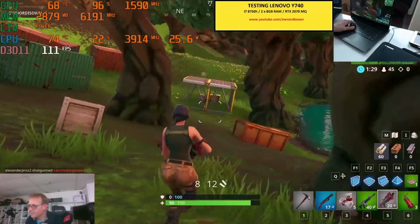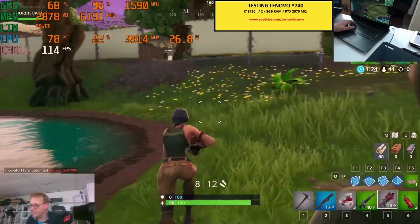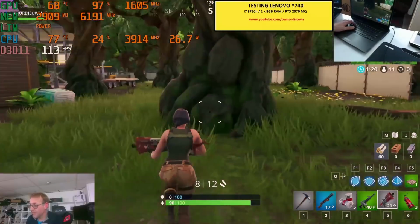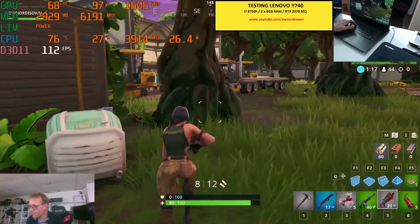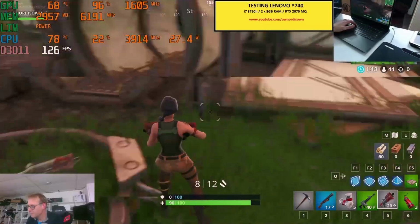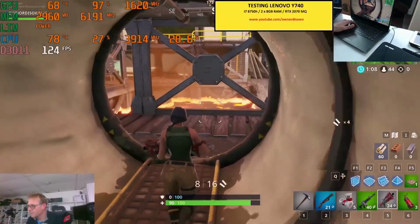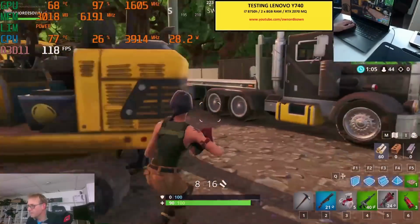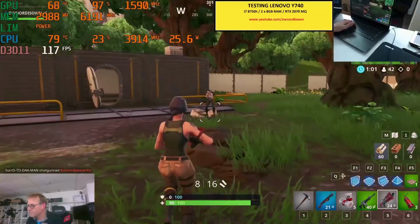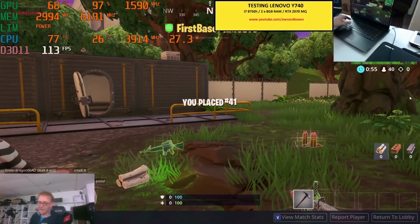There's no action, you see. This is one thing I hate. I know I could spawn with loads of people and then I die and then I have to wait and start again. Let's see if I can find somebody. I have killed people in this, but usually when they don't know I'm there, I shoot them in the back. What's this? Don't know, I've got one of those. Look at the bullets though. Oh, somebody. Oh, fuck! Told you. Game over.